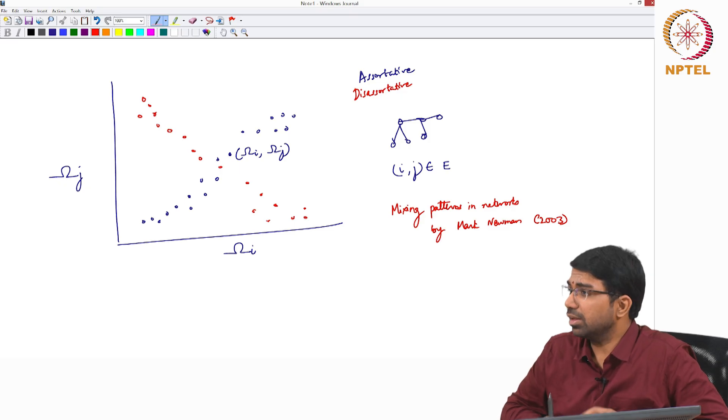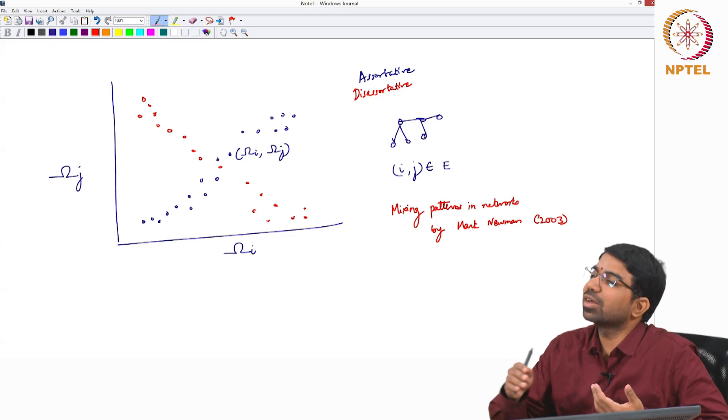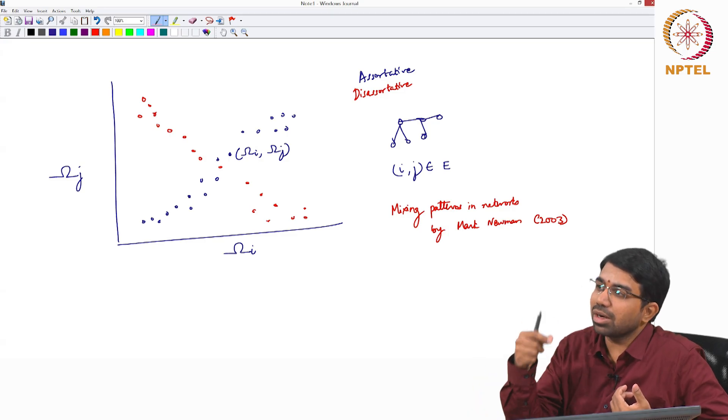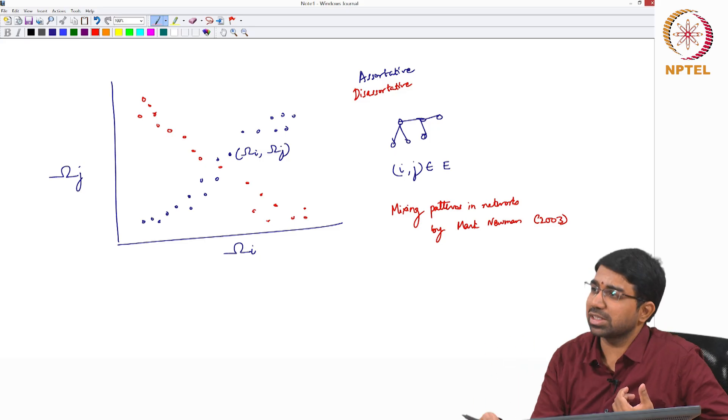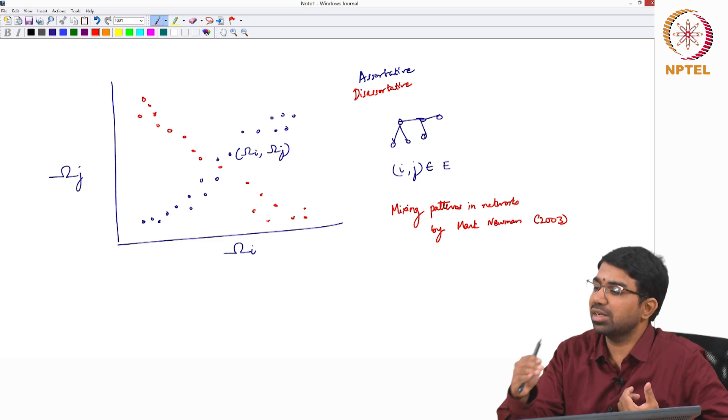For example, especially disassortative between degree does talk about robustness. High degree nodes do not just connect to one another. So then you remove one high degree node, other high degree node also loses a counterpart, but it is very difficult to make such sweeping statements about these networks because in practice these are all global properties, not local properties. You will have counter examples everywhere. For example, you will find a number of essential proteins that have low degree and a number of high degree nodes that are non-essential. Just to give an example, a counter example for the centrality-lethality. But in general, you see that these properties are by and large followed.